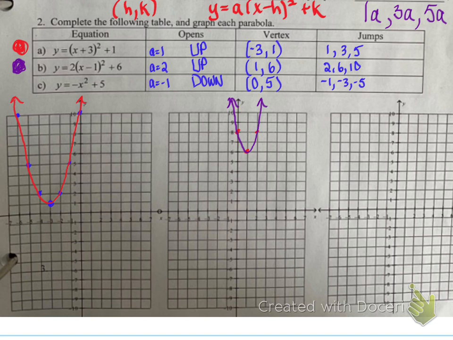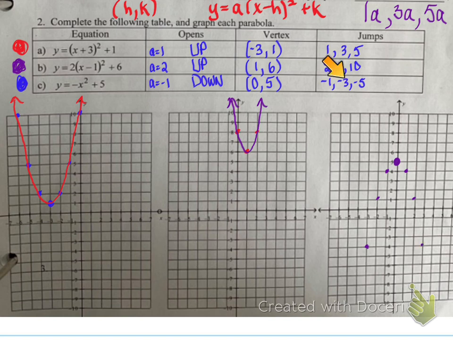Now our third graph, a little bit trickier because of the fact that it opens down. But that's okay, folks. We can do this. First off, graph the 0, 5, which turns out to be our y-intercept, which is also our vertex. Not always the case, but in this case it is. And we're going to graph over 1, down 1. That's right, because it's -1. Over 1, down 1, and match the point. Over 1, down 3, and match the point. Over 1, down 5, and match the point.